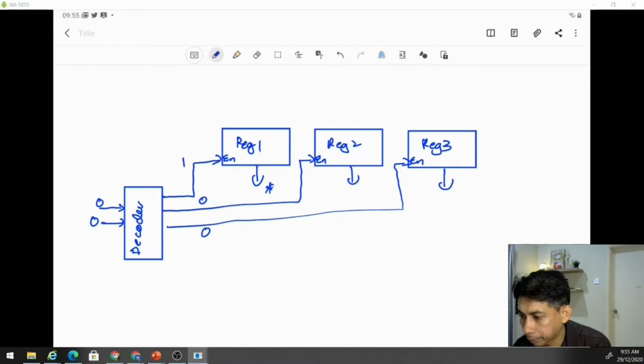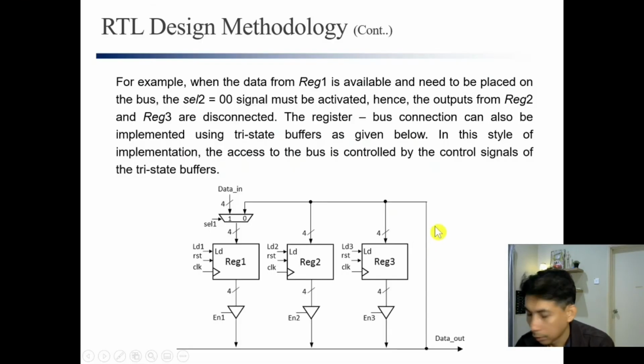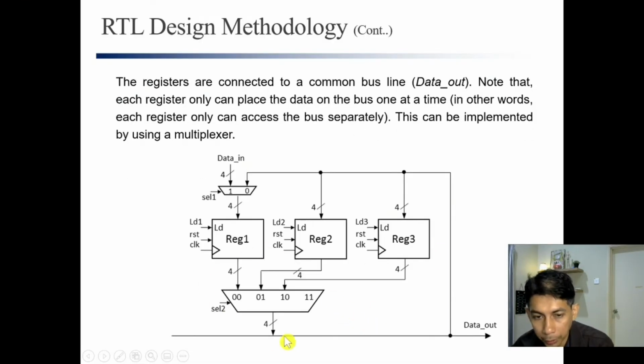But in this example, we use a multiplexer to implement the bus. Okay. So now remember, what we want to do is to transfer the data from here to register 1, and from register 1 we go to register 2, and from register 2 we go to register 3.